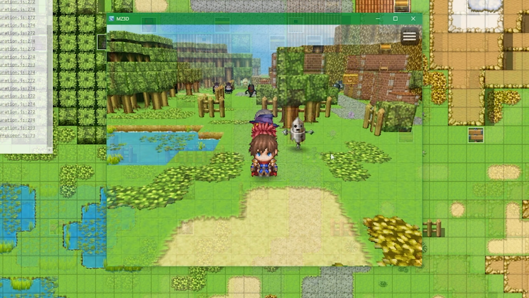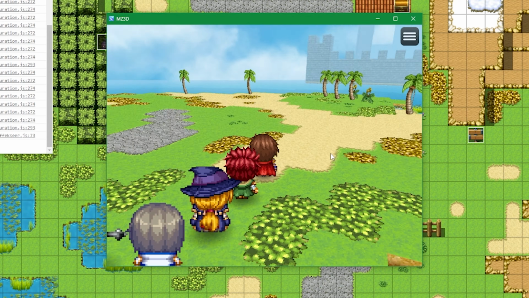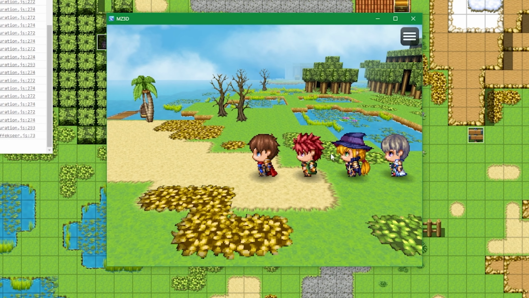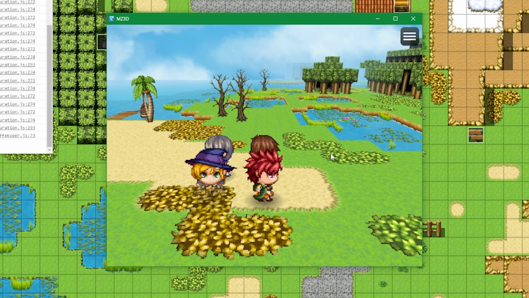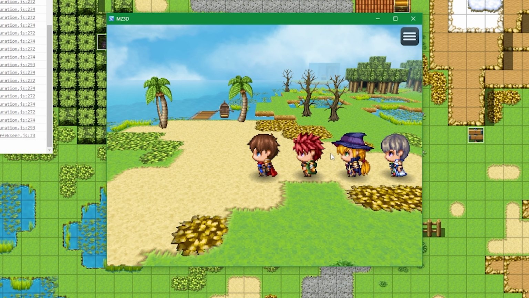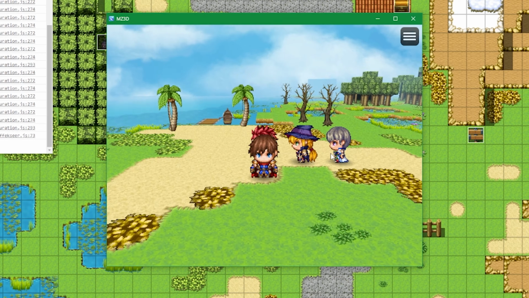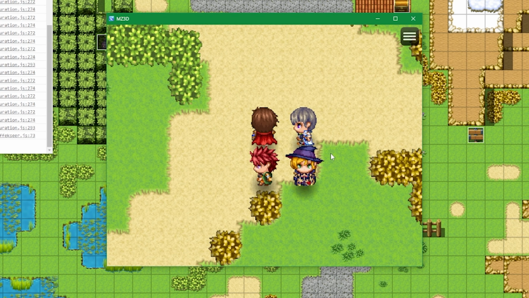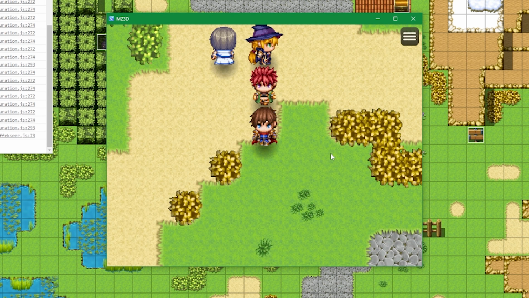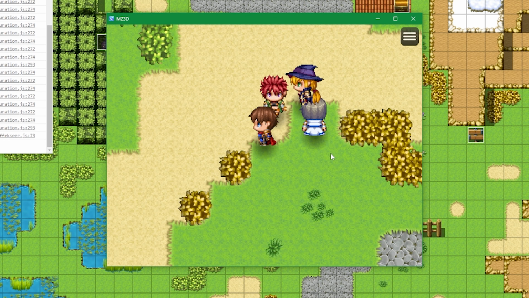Kind of like back in the old school retro days when you're playing Pokemon Blue or Pokemon Red or any of the other RPG games that were on the handheld. If you like it and you see potential in it, then MZ3D adds that extra layer or the extra dimension. That third dimension to really expand the possibilities.